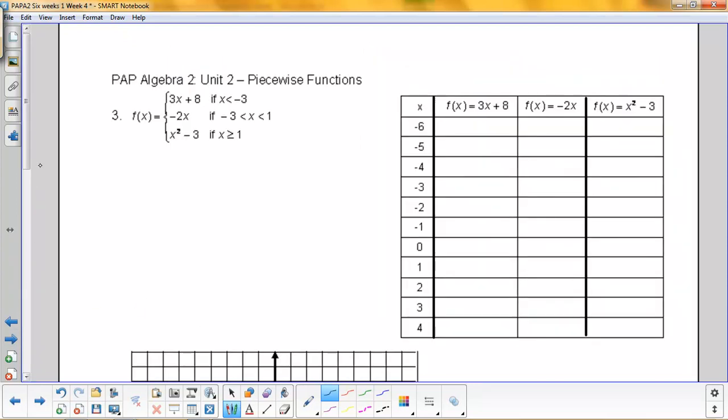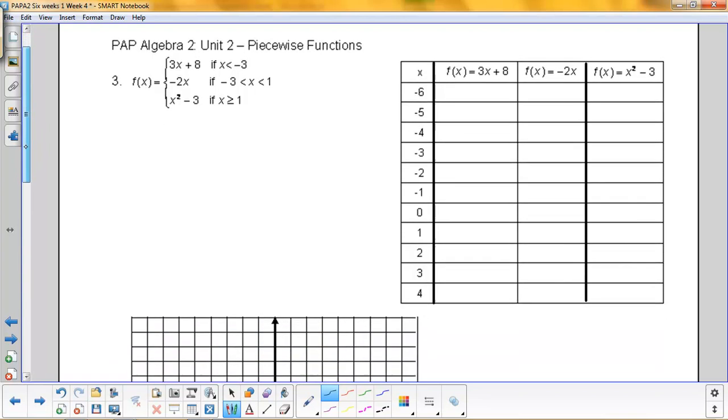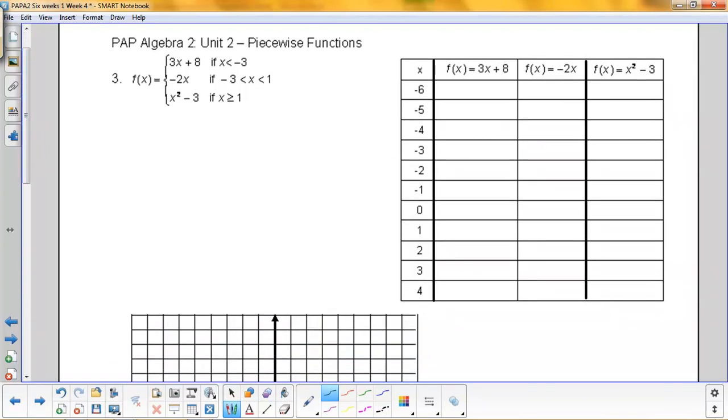Final example, example number 3. All right. Now we must follow our rules, fill in our table in the appropriate places, make sure that we are looking at what is and what is not defined. Okay, so less than -3, that'll be until this point, will be on the first function. Between -3 and +1, that's in this area, will be on the second function, and greater than 1, that's over here, will be on the third function.